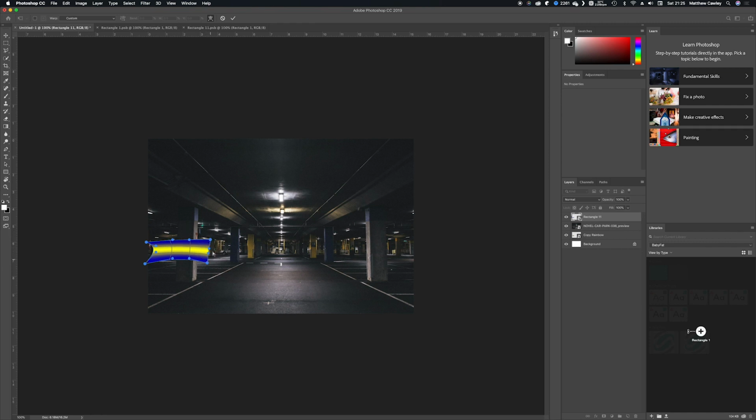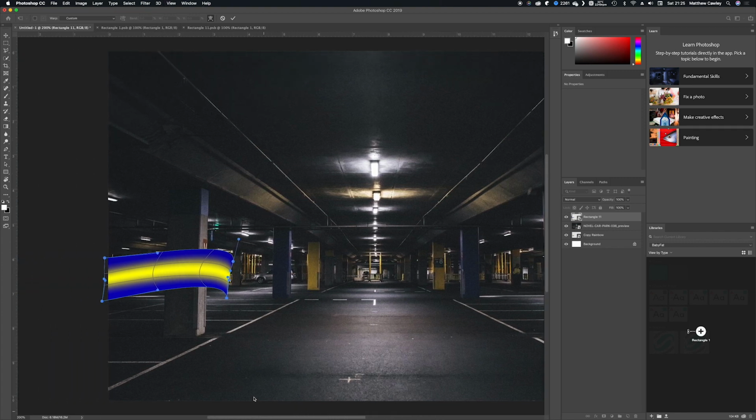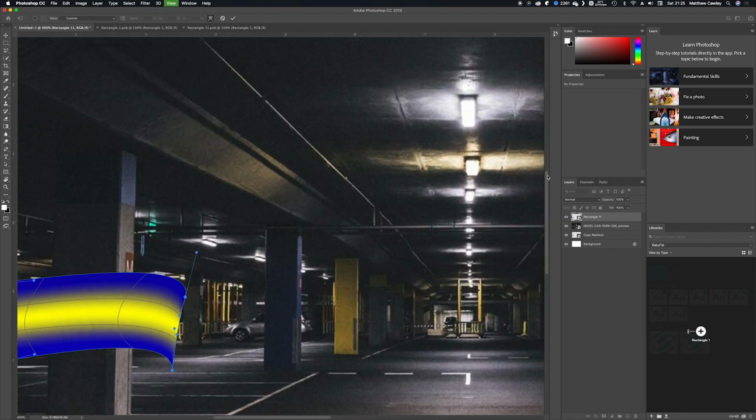Now we're going to curve here, so we want to bring up this point to create quite a high curve angle. You can pull those to straighten out the edge. Just adjust these. Let's zoom in a bit so we can see what we're doing. A bit more.